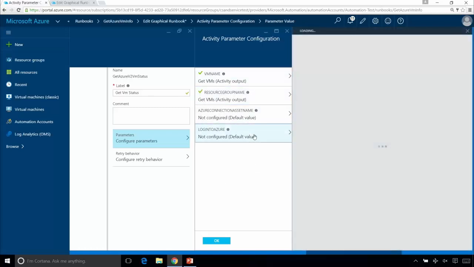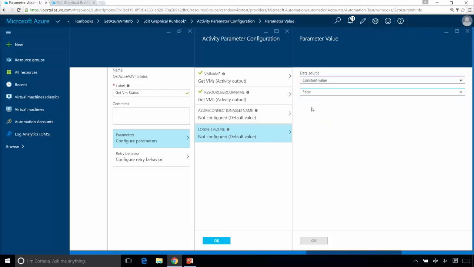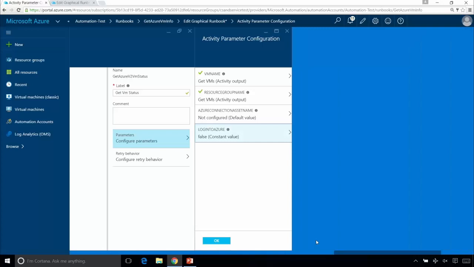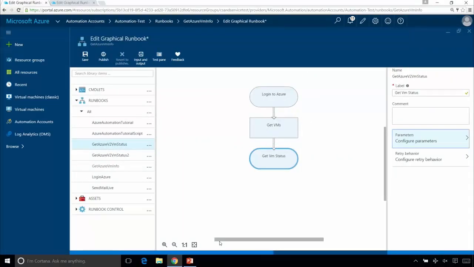For this particular runbook, I'm going to set this to false. In that runbook, I have the option of running it by itself, which means you'd have to log into Azure. In this case, we've already logged into Azure, so we don't need to do it again. Essentially, that branch that we saw earlier in the graphical representation, which branched off to the left to do the login, you're saying don't bother with that, just go straight through. You could use it by itself, or you could use it as a child runbook. So they're just things to think about when you're creating.